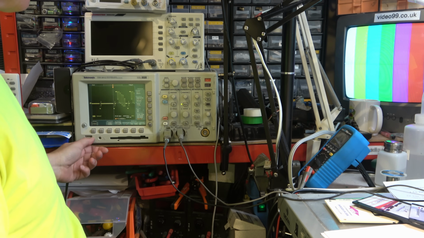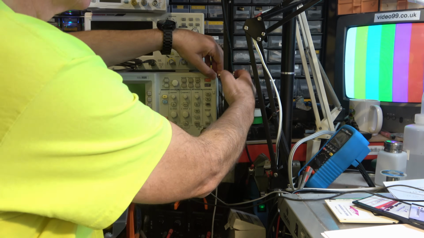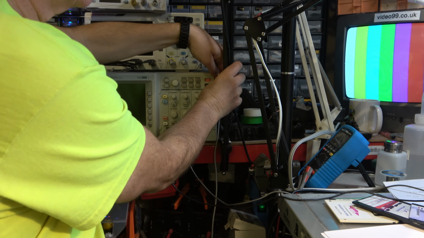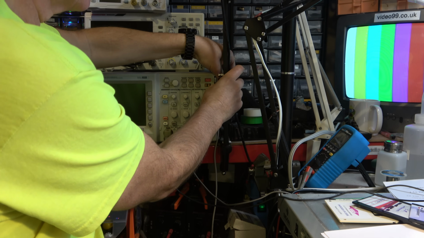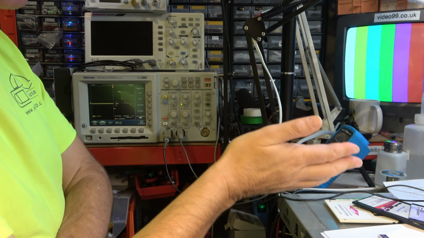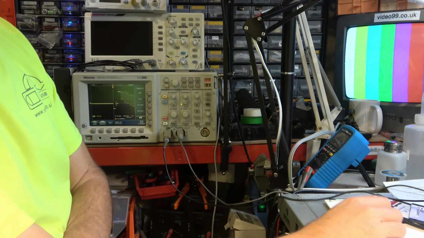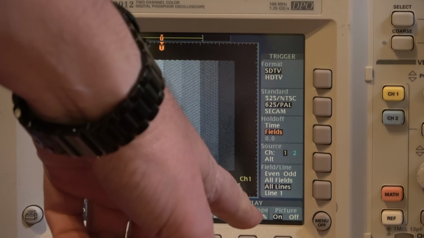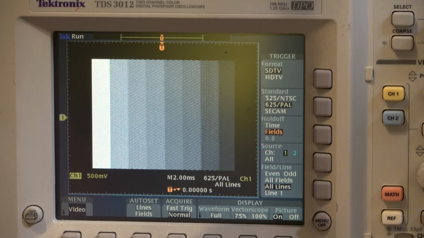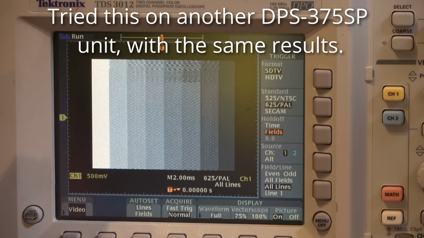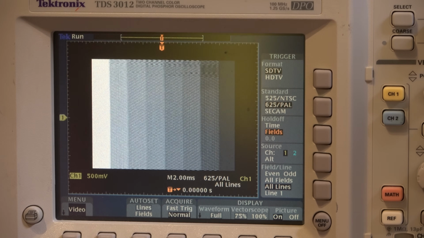So let's try it. I'll switch this off and see if we get that advanced triggering now without having the video triggering module installed. So that feature is added as a freebie with the firmware update and does not depend upon this. Okay, so I configured it to display the picture on. It says in the manual it's black and white, fine, there's no color decoder, but there's a lot of noise running through that and I don't know why. And actually even in the user manual it looks pretty rough, so that probably is about as good as you get.